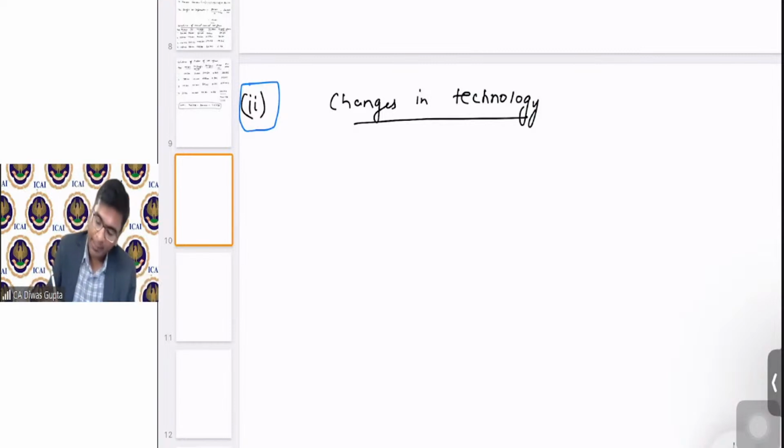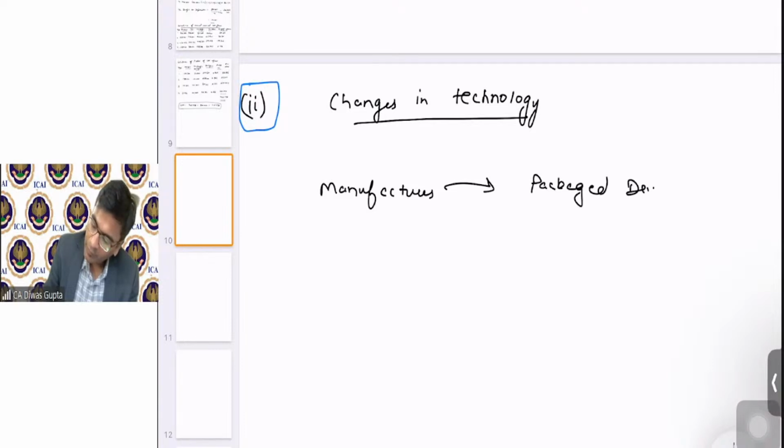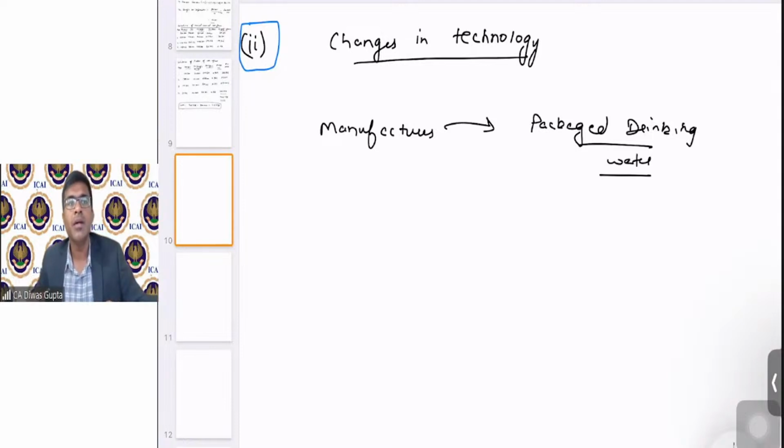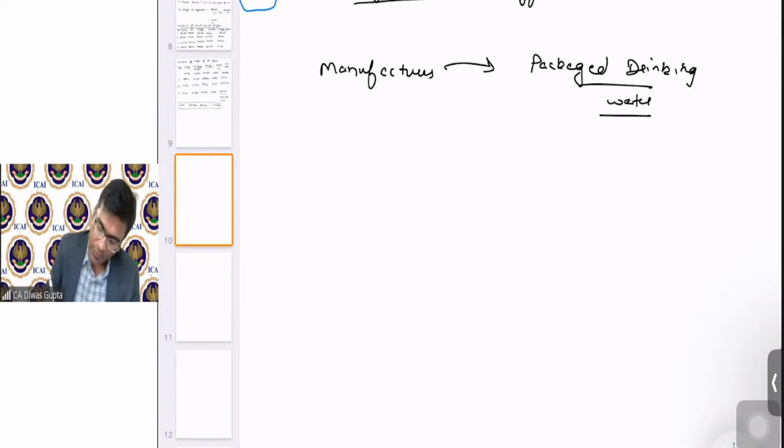So I'll give you one example. For example, there is a manufacturer who is engaged in producing packaged drinking water. Let's say he's selling a branded packaged drinking water. He's manufacturing that and selling it. Now, in this process, the capital amount has to be spent on a filling machine, correct? The water will come into that filling machine and the filling machine will fill the water in that water bottle. So there are three elements in this. The manufacturer will need a bottle, a cap, and water.